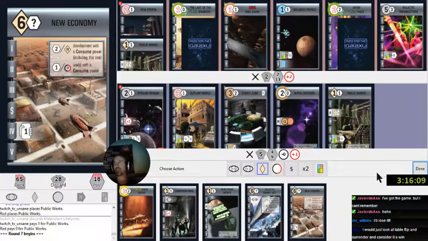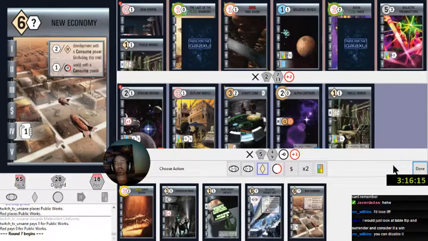You lose it, yeah. You just look at table flip and surrender and consider it a win. Disable it. What's up, Roto?